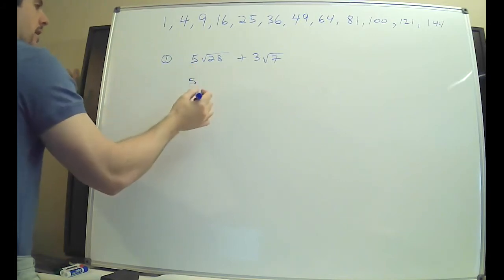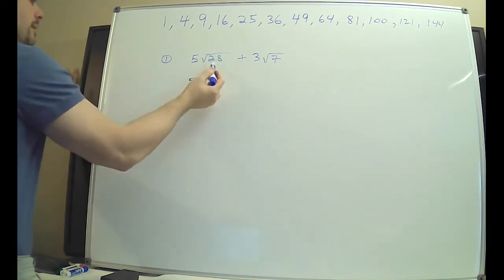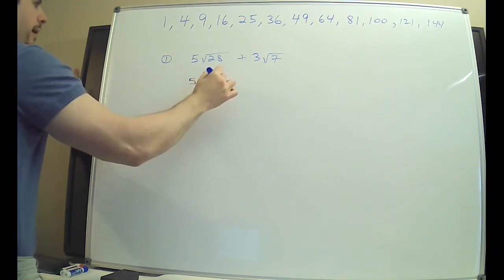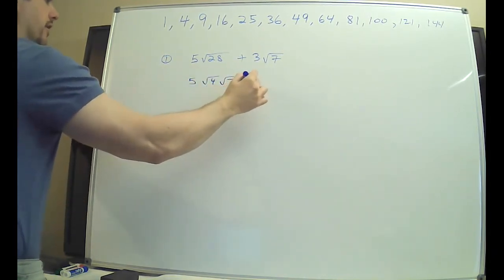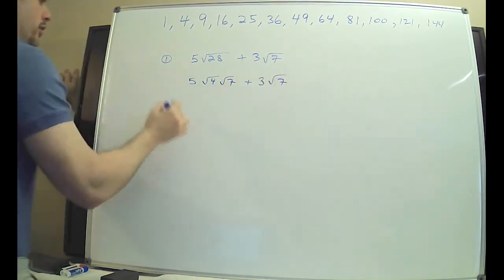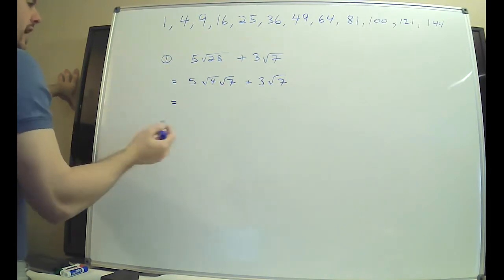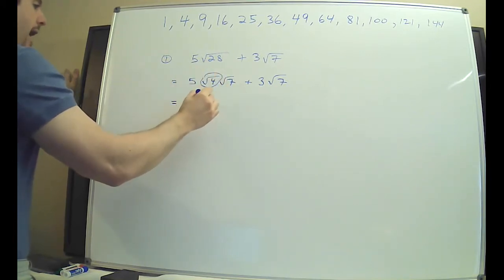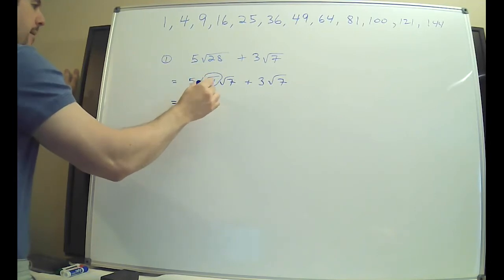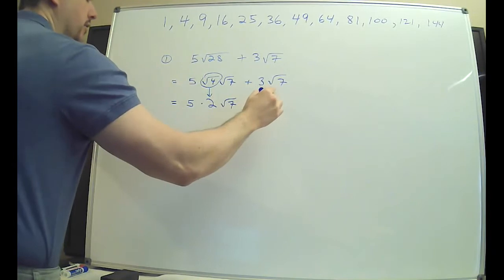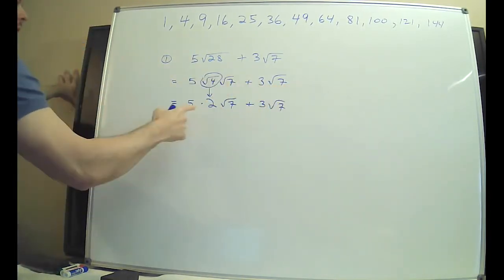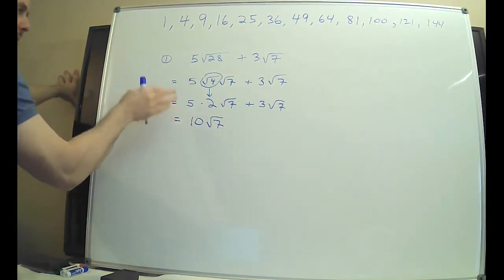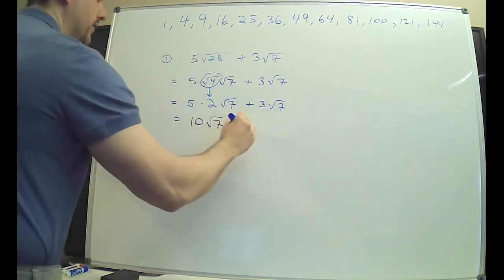The only way you can write 28, you can say 14 and 2, this doesn't make sense. You have to pick a number on the list of perfect squares, and it has to have 7. So the only way that you could possibly do that would be to write radical 4 times radical 7. Now, this is where quite a few of you were either skipping steps or writing some weird stuff down. Where the radical 4 is, remember, this is like a jail. You want to take him out of jail. Release him. Radical 7 just goes along for the ride, and then you have the 3 radical 7 waiting to hook up.